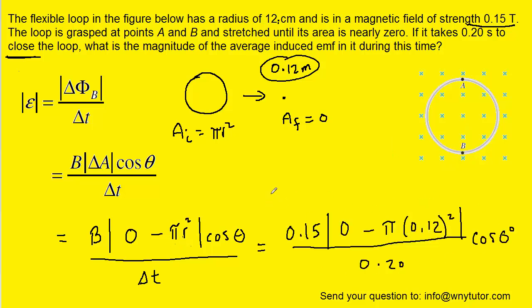And when you compute that, you should get approximately 3.4 times 10 to the minus 2 volts. And since that's such a small number of volts, we can convert it into millivolts by remembering that one volt is a thousand millivolts. And when you perform that conversion, you should get roughly 34 millivolts. And that is indeed the correct answer.